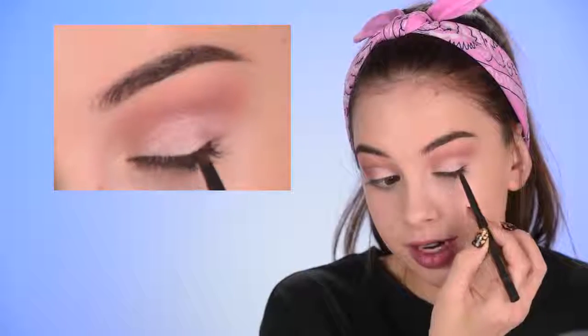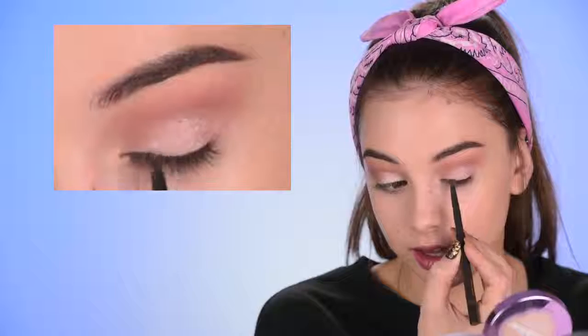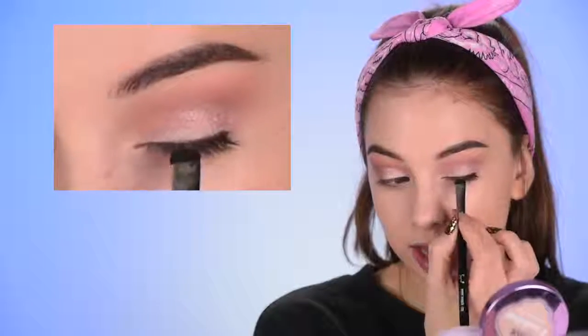I love soft eye looks like this one — you can wear them everywhere and they're super easy to achieve. Now I'm gonna line my eyes with a Joey matte brown eyeliner. I don't want to go with black because it's gonna add too much darkness — I want to keep things more soft today. I'm applying that Joey eyeliner very closely to my lashes, then taking a smudging brush — this is a Sigma E20 — and smudging it so that it doesn't look harsh.